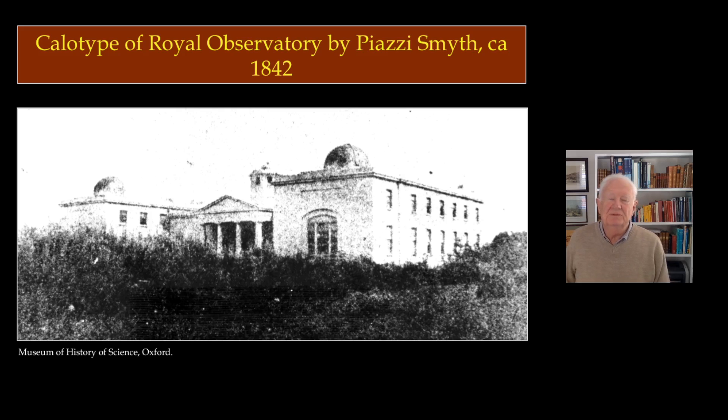This is a picture of the observatory as it existed 15 years later. You see domes on top, but these were never used because they were just mounted on top of the ceilings and there was too much shaking for any kind of astronomy. The picture was taken by Piazzi Smith, a young astronomer who was made chief assistant at the age of 15, stayed till he was 25, and then became Astronomer Royal for Scotland. He was the first person to take photographs in South Africa, so it's a historical photograph in itself, apart from being a very early picture of an observatory.